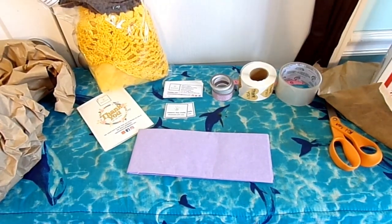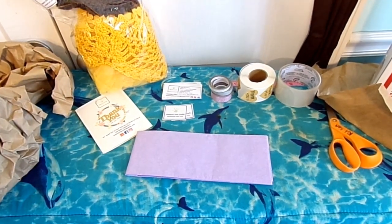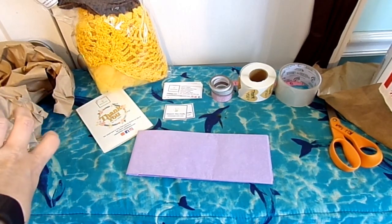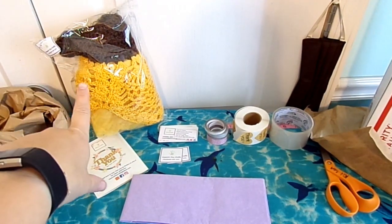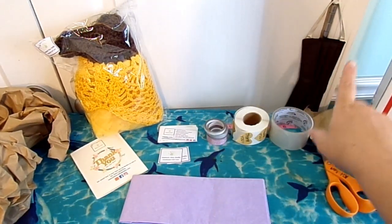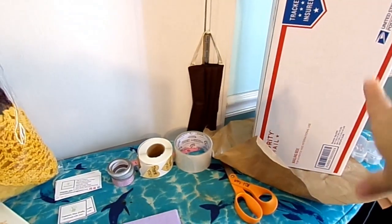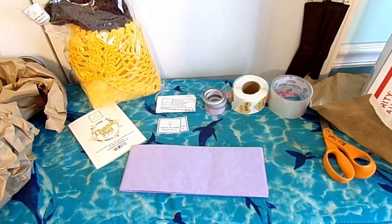I have here just kind of a general layout of the things that you might use. So you have stuffing papers. I'm in the habit of keeping things and reusing them — if it comes in a box and it's perfectly decent, nice, not wet or dirty, I will reuse it to stuff other boxes. You need your product, of course. Somebody ordered my sunflower rug, my little sunflower dress. And over here we have a couple masks that need to be sent out. So first you have packing paper, and then of course you need boxes. I do priority, I also do first class. I have a lot of boxes that are not priority that I will send out with as well.